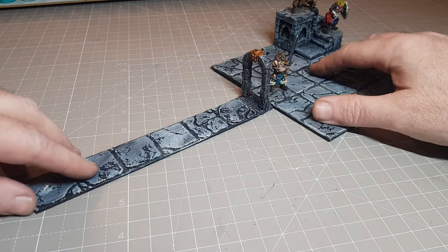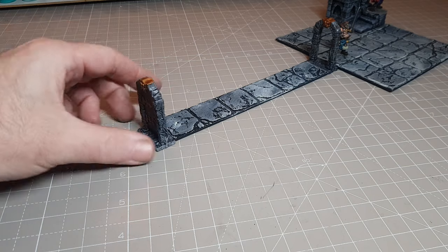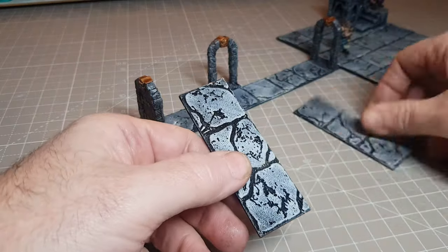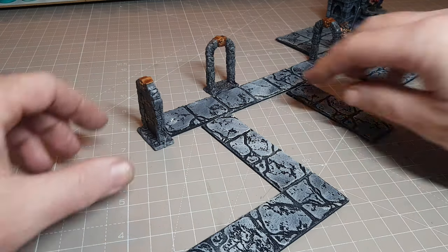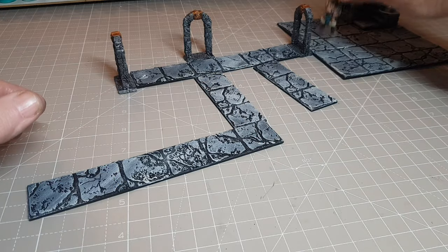I'm sure this is probably what a lot of you guys do already. I've only been playing HeroQuest for just over two months now and I'm absolutely loving it. Doing homebrew rules does mean you can change the game to make it more enjoyable for the kind of people you're playing with. Having this sort of layout means they really can't see where they're going or what they're doing until they actually get to that point.